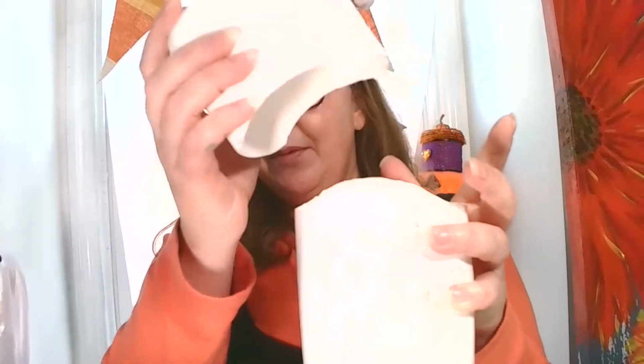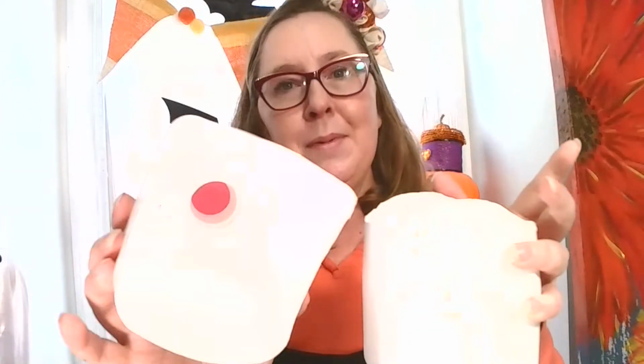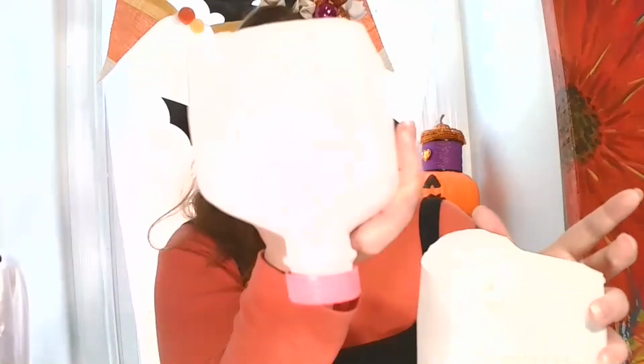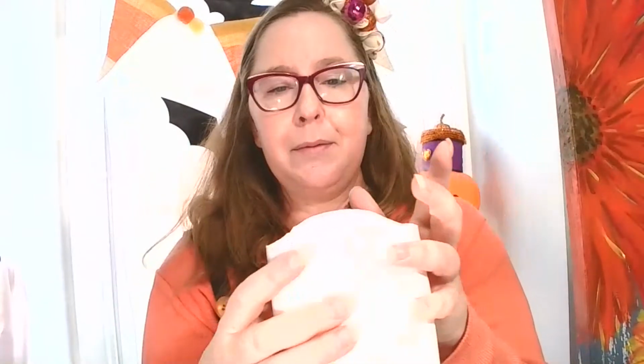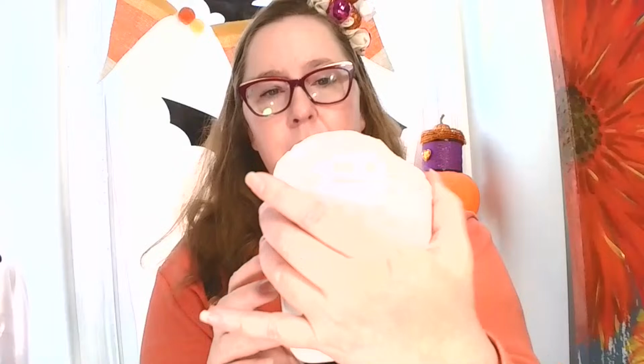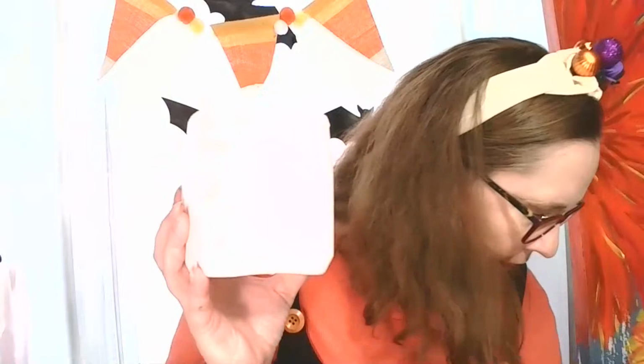So what I did was I cut it like that in half. Now, I am going to use this for another craft, and I could use it for a Dia de los Muertos craft, but I have another idea for this. In fact, it's a really good funnel. Look at that. Just take the top off, really good funnel. But what I did was I added these rounded edges here. And then I took some acrylic markers, some Sharpie markers. Oh, it all fell on the ground.